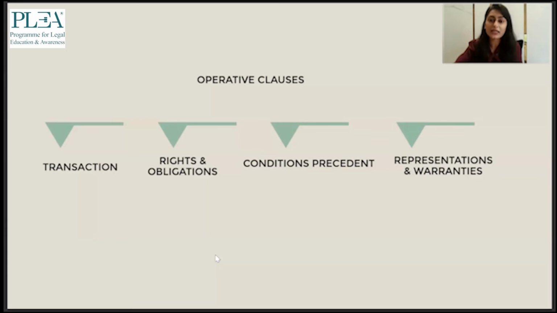When the buyer is going to pay the money is going to be different in every case. So here the transaction, rights and obligations, conditions precedent. Conditions precedent as in, there are a list of documents that you need to procure. Let's say if you are entering into a sale transaction, there are a list of documents that you need to procure, either from the society or which you already have. You have to show it to the buyer.